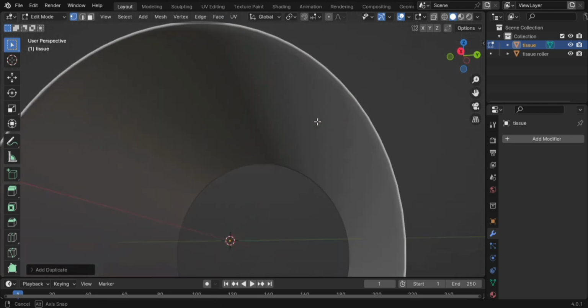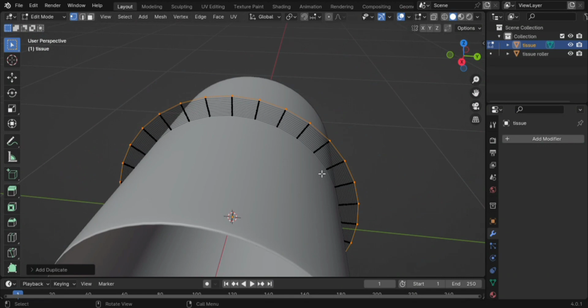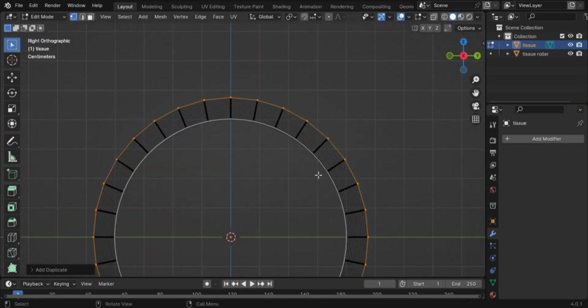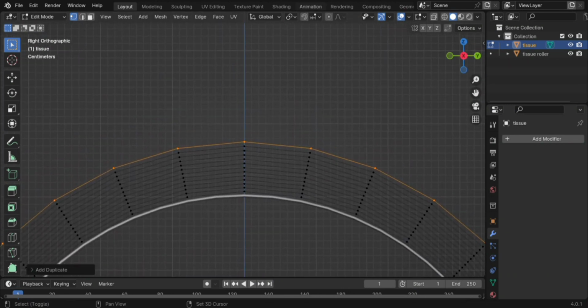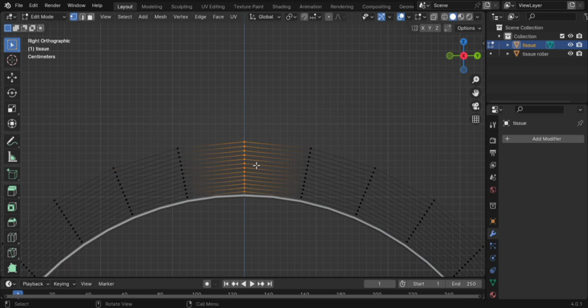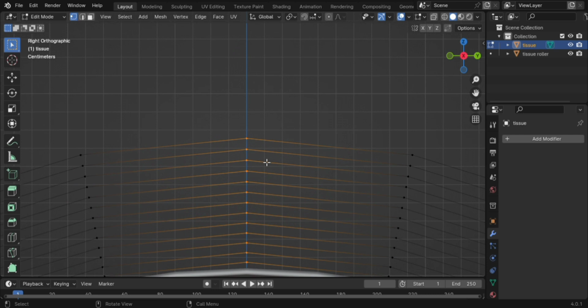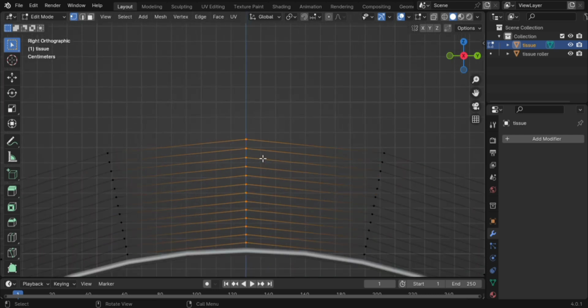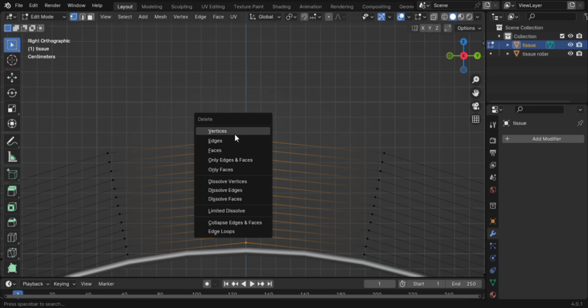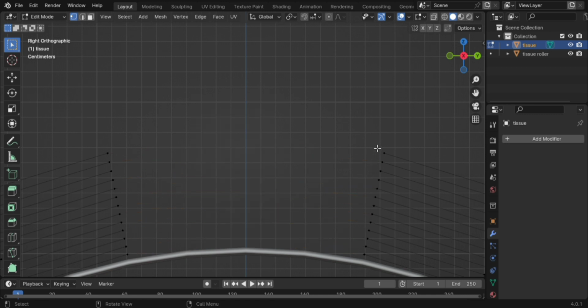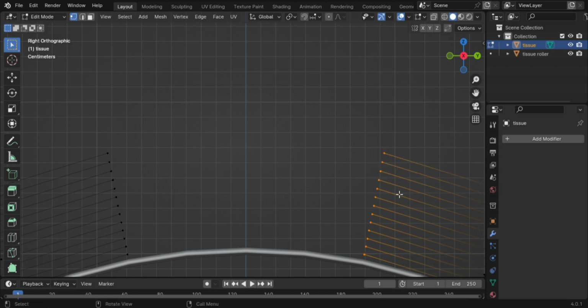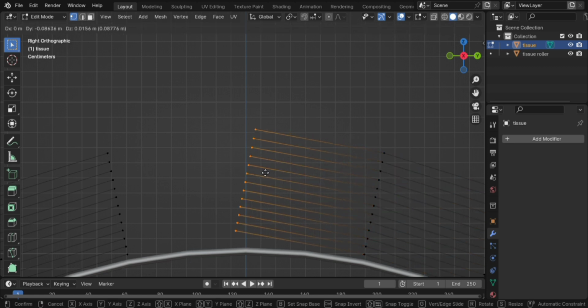Now, how do we make these duplicated loops become a curve that will roll that? First of all, let's select all of these vertices. I think what we're going to do is delete these vertices actually, because we want to connect all of them. So delete vertices, and we want to select this part, holding shift, select these upper ones, E to extrude it out like that, and place it somewhere that makes sense.